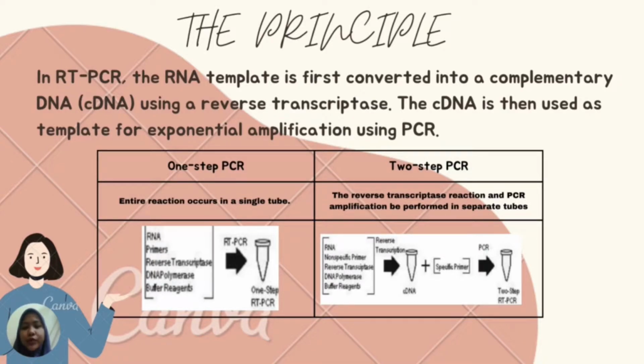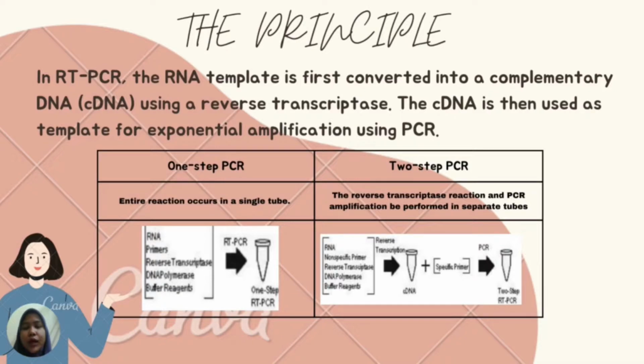Protocols for two-step PCR. Step 1. Combine template RNA, primer, the dNTP mix, and nuclease-free water in a PCR tube. Add RNase inhibitor and reverse transcriptase to the PCR tube. Place PCR tube in thermal cycler for one cycle that includes annealing, extending, and then inactivating reverse transcriptase. Proceed directly to PCR or store on ice until PCR can be performed.